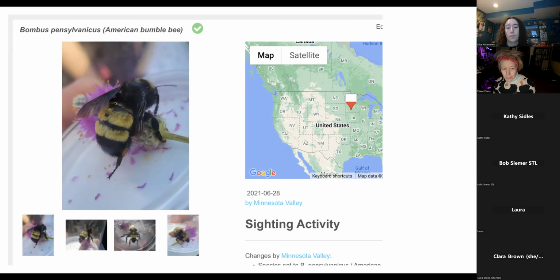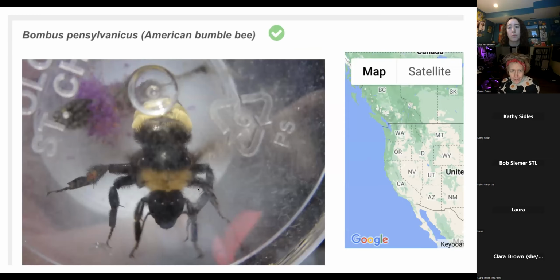So this first photo here, we can see that there's a good amount of yellow hair across that first abdominal segment. There's a series of photos here. There's one showing the face, a couple showing the face on the top of the head, where we could also zoom in on those and try to see what's going on with the hairs.